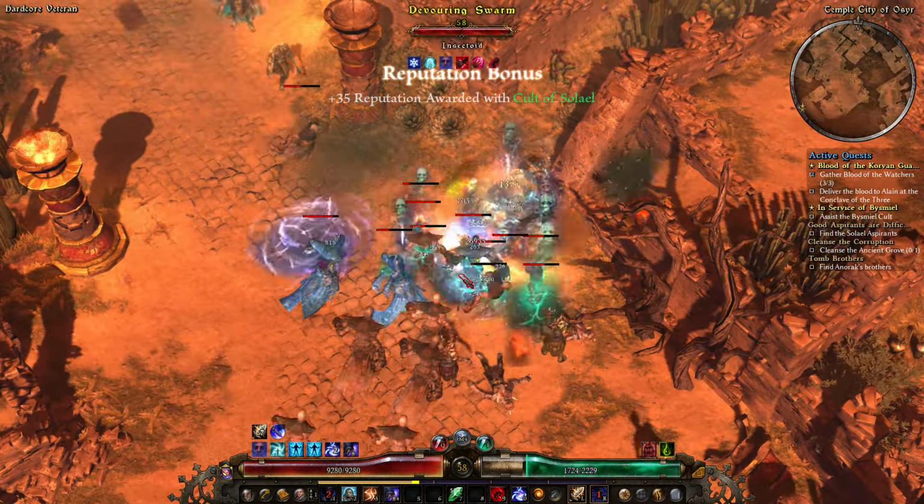Alright, we're nearly at the end here. You can see Galfang as a star on the map there. So he's going to come over here any second. And we're going to hit him with the old Ill Omen. And then we just blow him up.